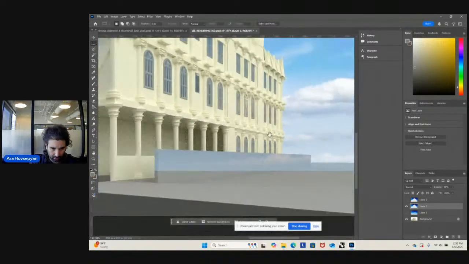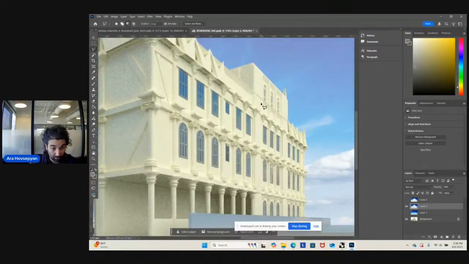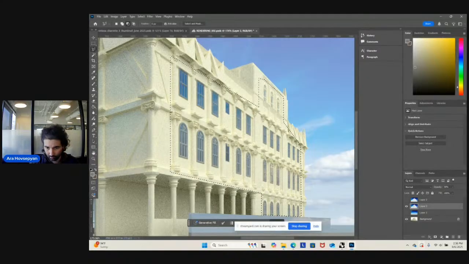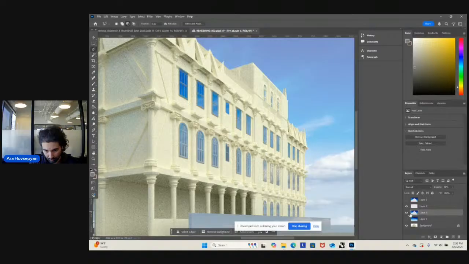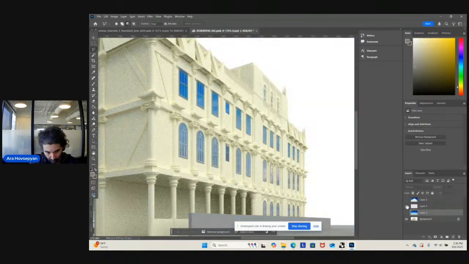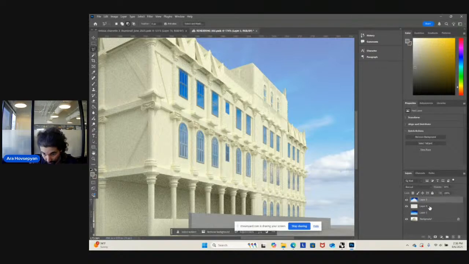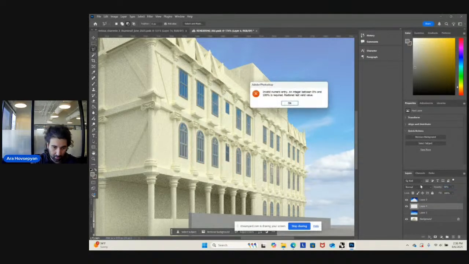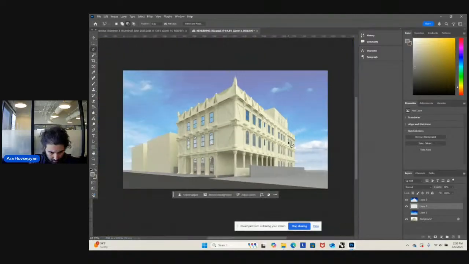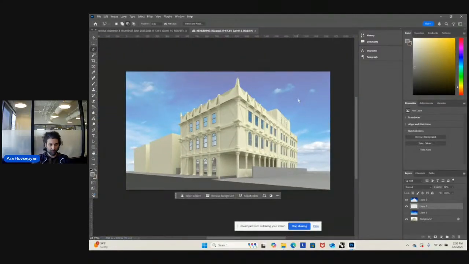We're only going to take the sky that's pasted into the side elevation from this layer. Give us a 50% opacity. Ooh, looks nice.